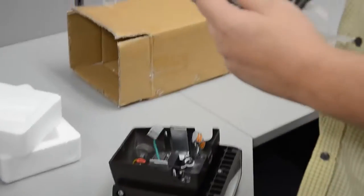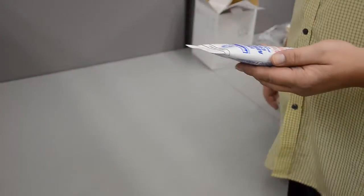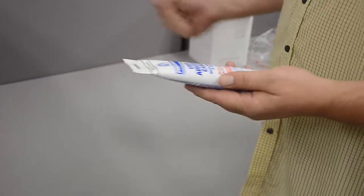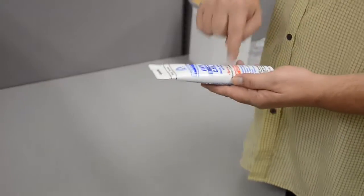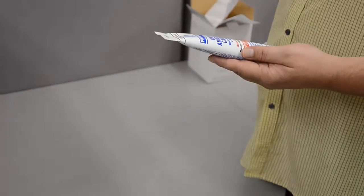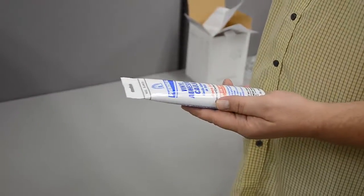Basically you're going to install this plate into your application and then hang the fixture from there. For all outdoor fixtures, particularly with LED because they're such long-life products, we want to make sure we don't have to revisit that fixture for decades to come. So I like to use outdoor-rated caulking wherever a screw is penetrating, and around the whole back of the electrical box, just to make sure that this fixture is permanently installed.